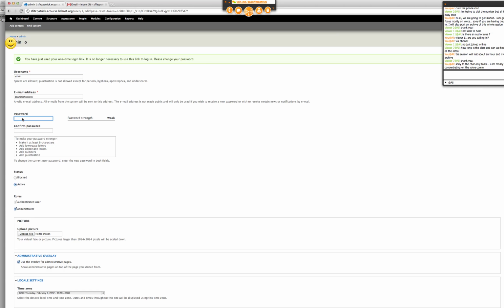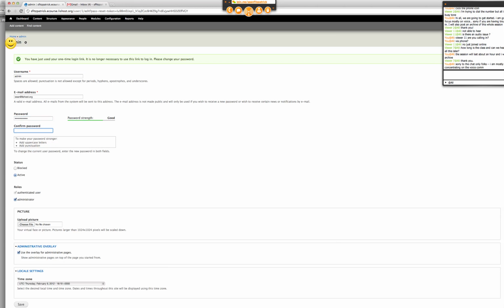And now I'm in. So I can log into my new site, set the password, and I see some validation that the password is good and that the confirm password field matches.